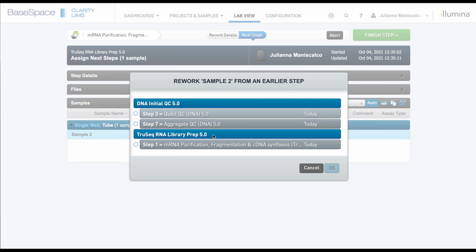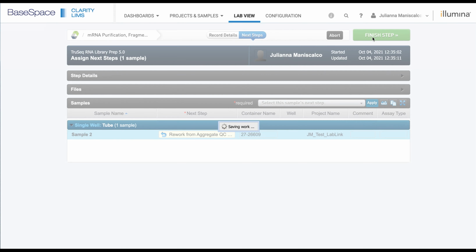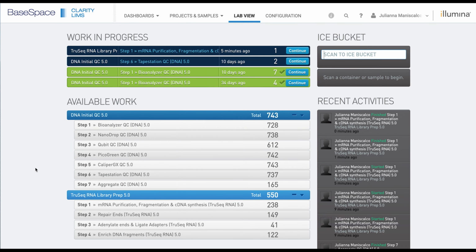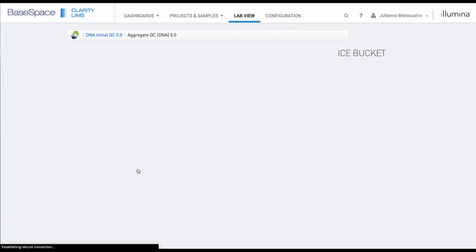I'm going to select Aggregate QC. And when I click Finish Step, we can confirm that the sample was sent back to Aggregate QC by clicking into the Aggregate QC queue.